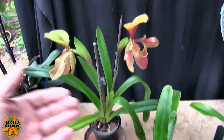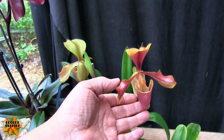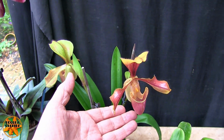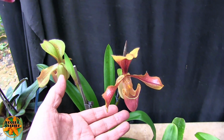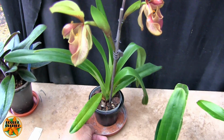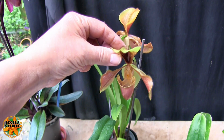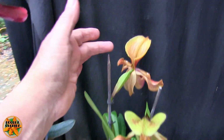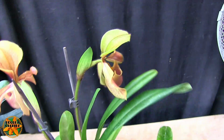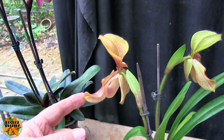But what we've got is, this was the one that was in bloom when I got it. So this has been open since I got the plant, which was October, second Saturday of October. So that's been in bloom since then. And the other bloom has just opened literally in the last couple of days. So you can see there is a distinct difference. If you look at the coloration on the back compared with the coloration on the back of the new bloom, it does get darker. I suspect this bloom will go over quite soon.